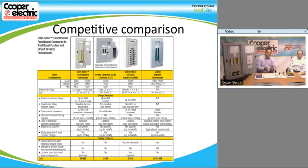If you look at our circuit breaker competition with the circuit breaker panel boards, it's just a matter of selective coordination. The sizes are pretty much the same. We designed our fusible panel to be the same size as what you're normally used to for a circuit breaker panel. For the number of circuits, we only go up to 42, whereas some of the circuit breaker panels do go up a lot higher, but they won't have that type of interrupting rating or that SCCR with that number of circuits.